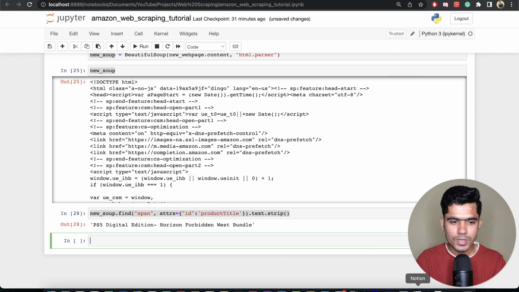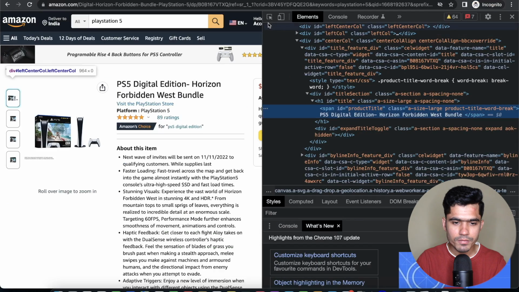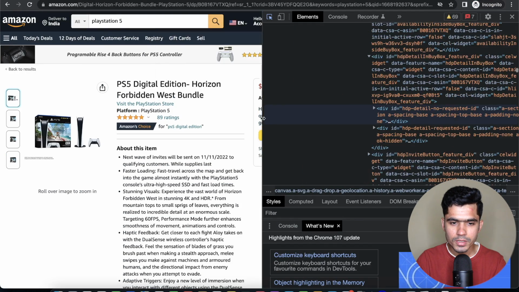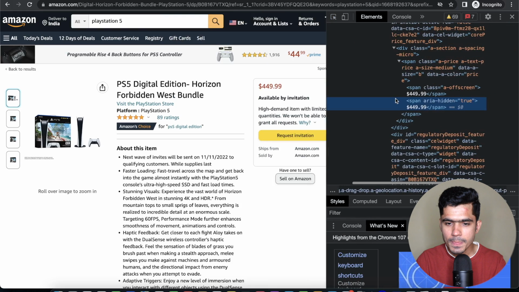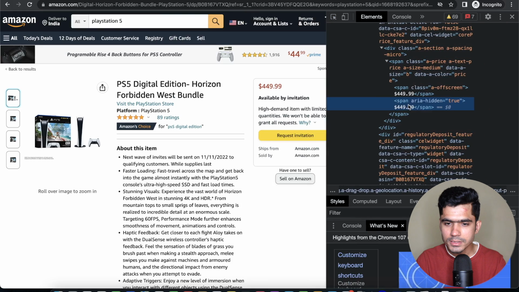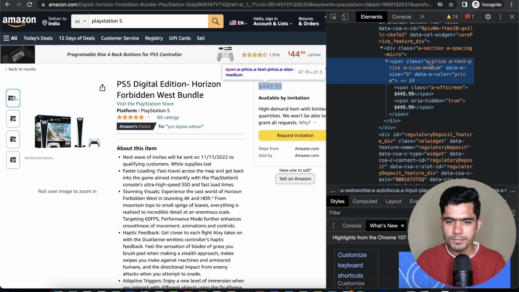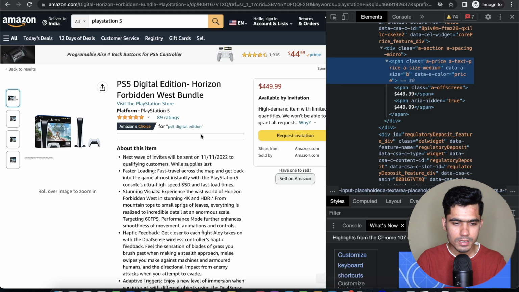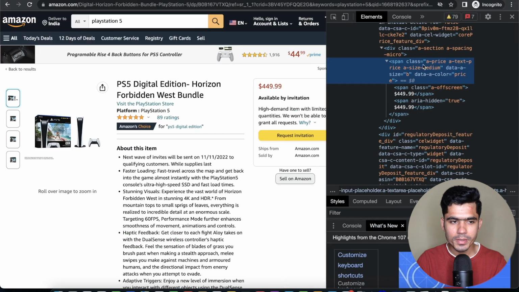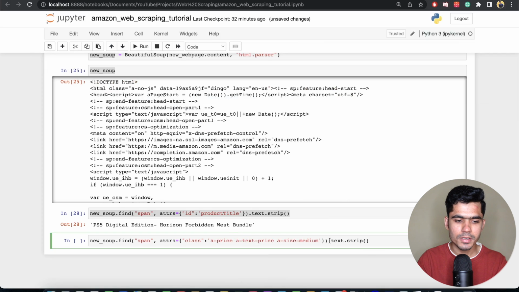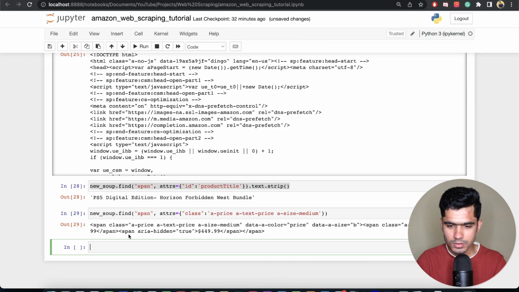Let's look at some of the other information that we want to extract. Let's say if you want to extract price, okay, click over here. You will find this span class or price tag size medium. Okay, so let's just go back, copy this span. This is class, and inside the class we have this class. Just copy it as it is, paste it over here, remove this for now, and just run it. So we were able to get this information.